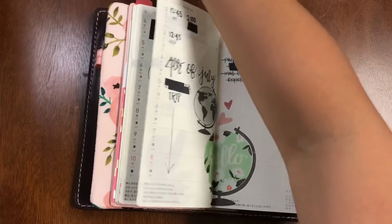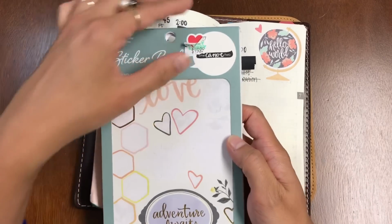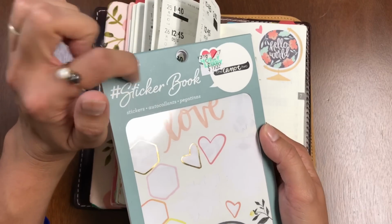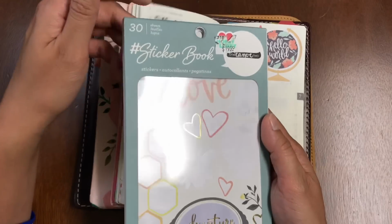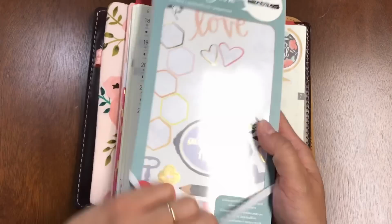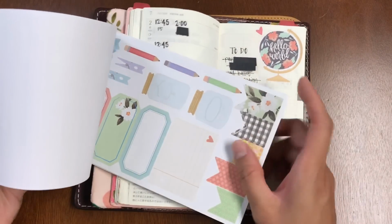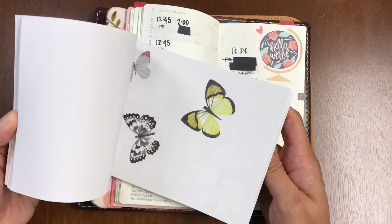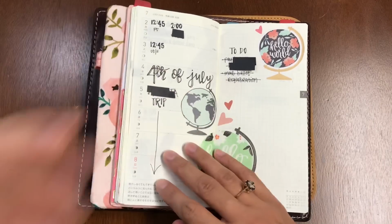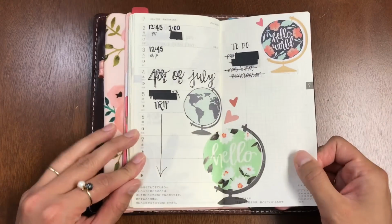These stickers came from this sticker pack from Hobby Lobby, and I'm loving this sticker book. This has been my favorite one so far. I have a few, but I'm always reaching for this one. I just love the color palette and just the actual kinds of stickers that are in here. They're really cute and really adorable, and they really appeal to me. So I've been digging into that quite a bit.